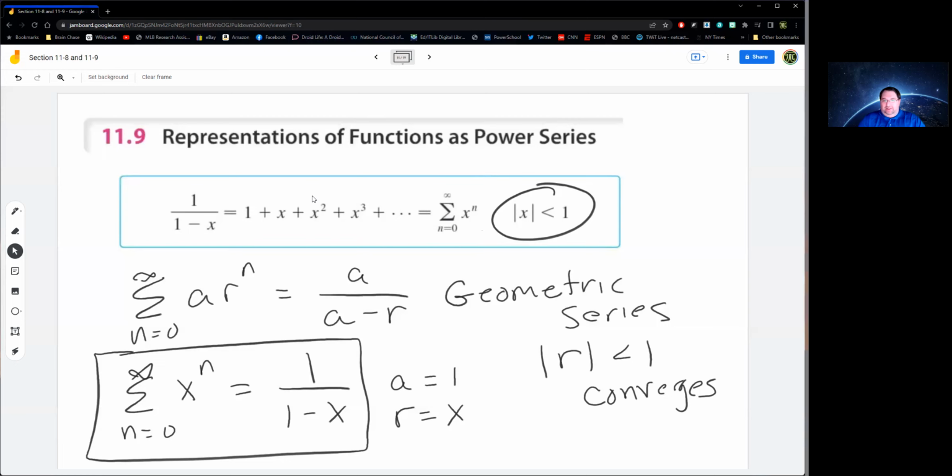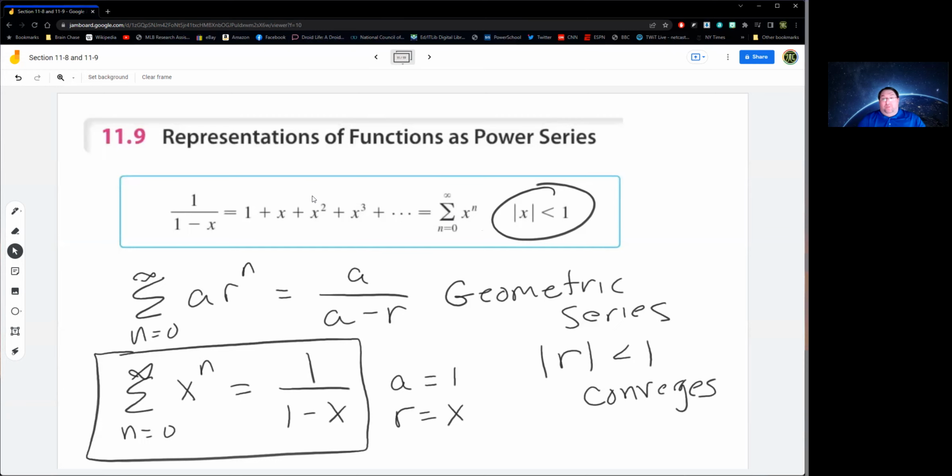Okay, and is the proof simple enough to go through where AR to the n can be expressed as A divided by? Yeah, we did that a while ago. We did that back in section 11 too. So not going through that again tonight, but yes, if you go back to section 11.2, it's got the proof in there, or in the notes you can actually see.